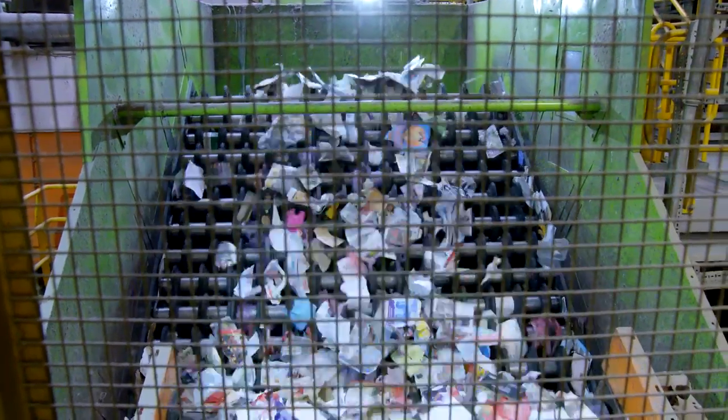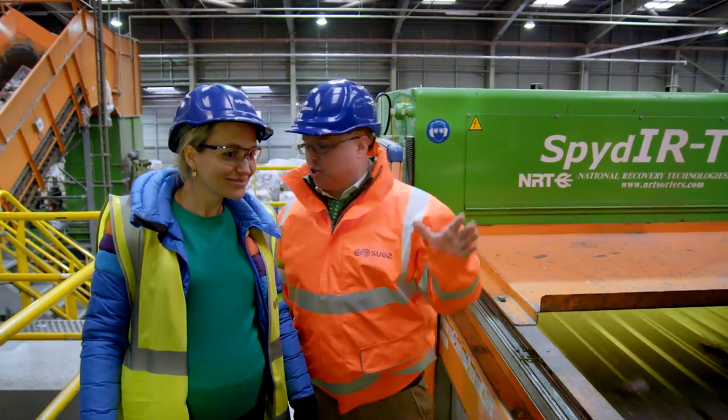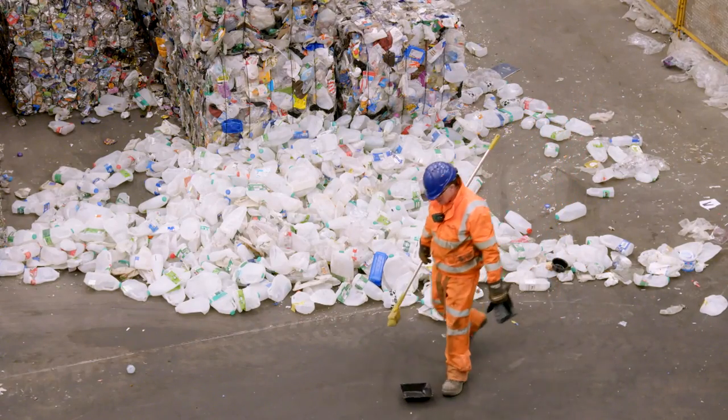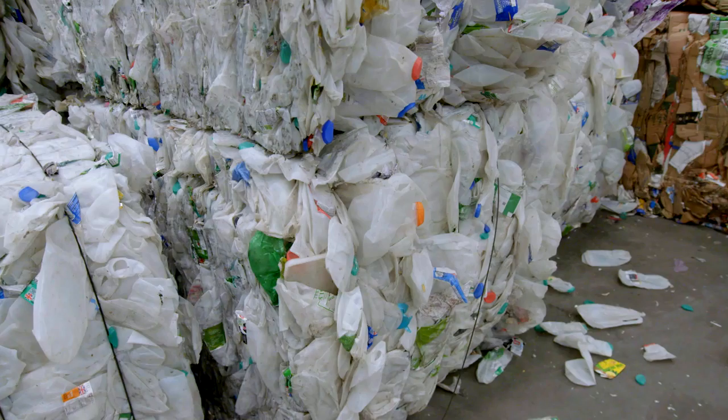Rogue pants aside, this place is using some clever technology to separate all these materials. So what is happening here, Adam? This is where we're sorting the different plastic types. An infra-red beam instantly spots the type of plastic in milk bottles, and a burst of air then pings them off the conveyor to another sorting section. They are literally just being launched into that bin at the end.